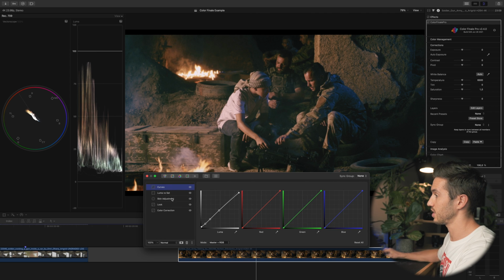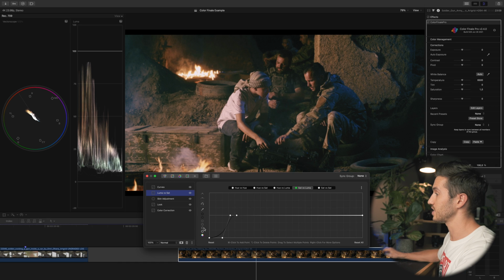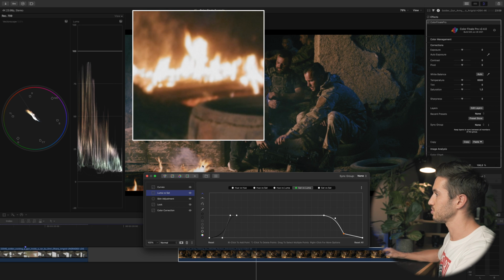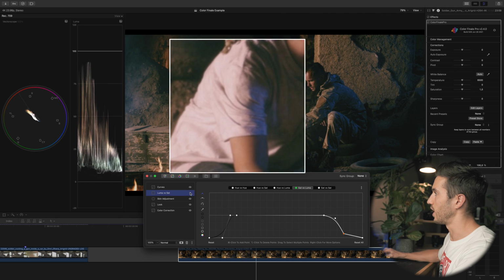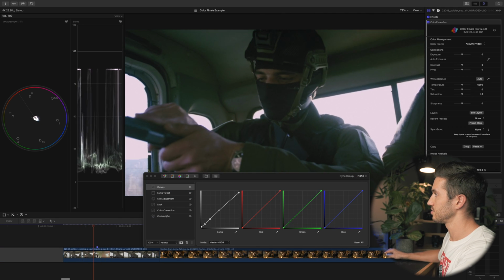Something I didn't do on the other shot, which I should, is lower the saturation on the brightest parts of my image. So let me hit this circle, which will then select the brightest parts of this image. And I'm just gonna pull down on the saturation in the brightest parts here, just lower that a little bit. And I think that should not only take out some saturation in his shirt, but also take out some saturation in the brightest part of this fire right here. So if I turn that off and on, it makes a small adjustment. If you look right at his shirt, you'll notice that some of those areas become a little bit whiter. So here's the look inside the car.